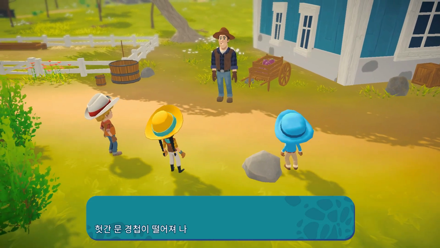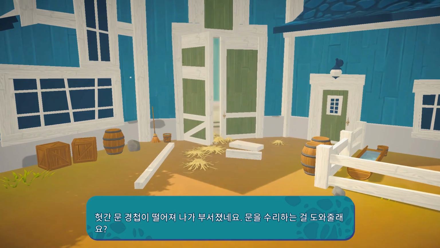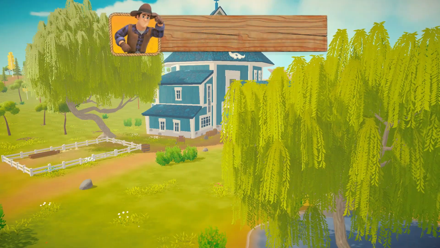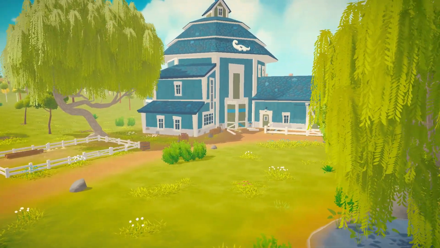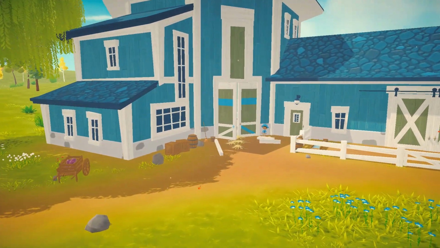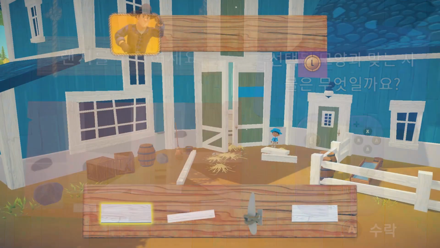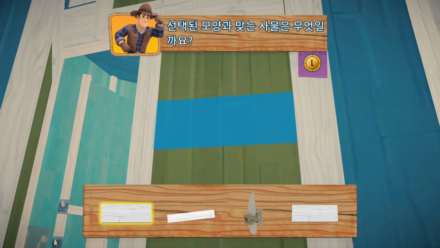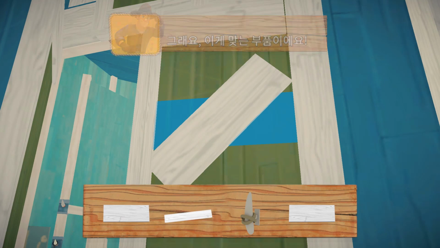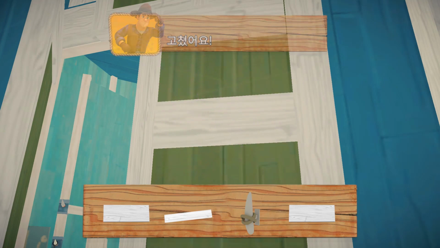The barn door was torn off its hinges and demolished. Can you please help us fix the gate? Let's dino do this. Which object fits into the selected shape? That's the right part. And fixed.